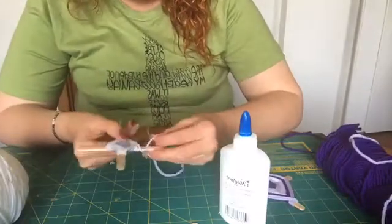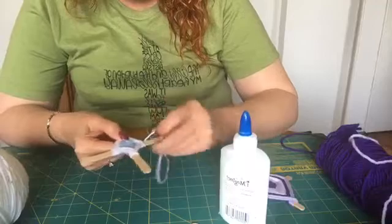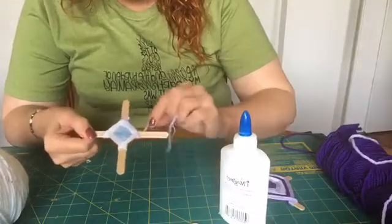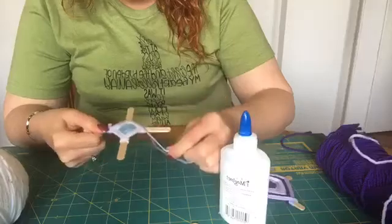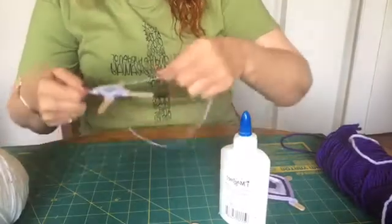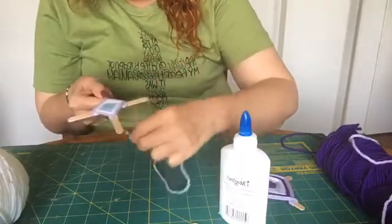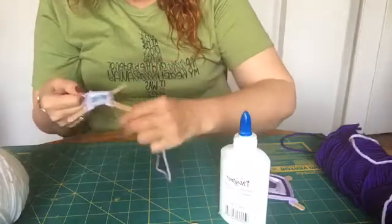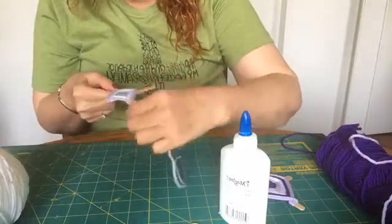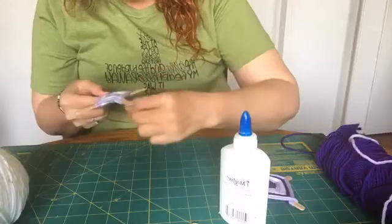Then I'm ready to go again. I'm at this stick right here, and I'm going to wrap that, turn, wrap, turn, wrap, turn, wrap, turn, wrap, turn, wrap. Now I'm at the spot with my knot, and I'm going to go right over the top of that. I'm going to wrap it, turn, wrap, turn, wrap, turn, wrap, turn, wrap, turn, and I'm just going to go all the way around.